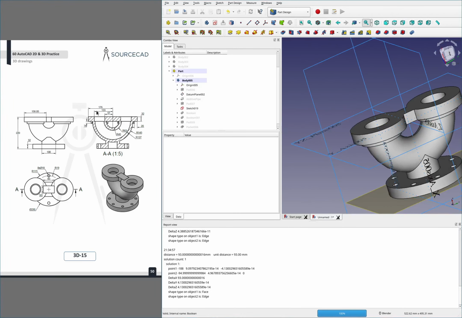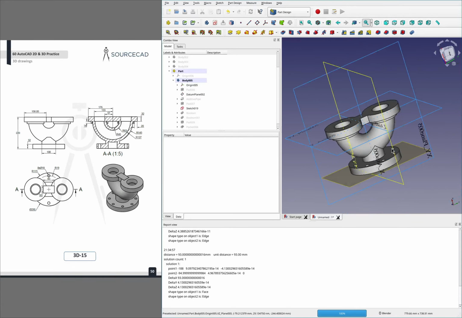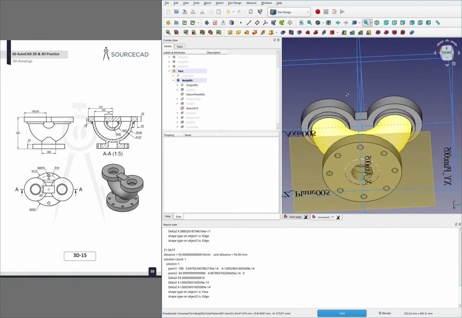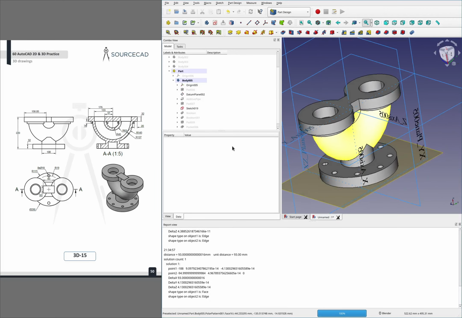So there's that. Let's see, is there anything that we missed? I don't think so. I think we got everything. It's pretty interesting part. It ended up being a lot more complicated than you thought it would have been.